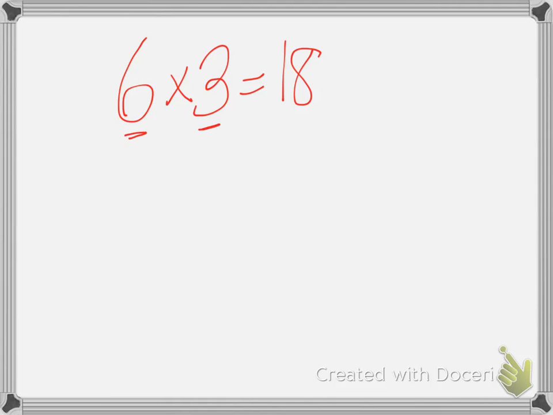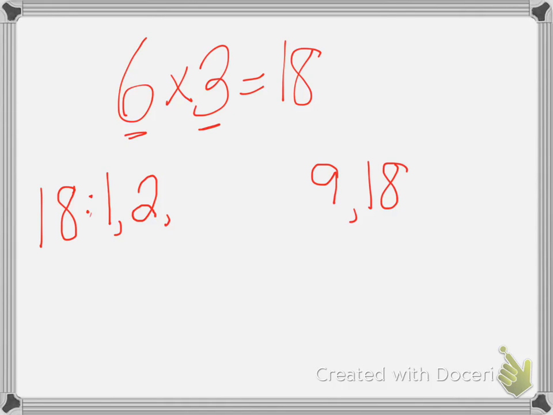So you learned that you can take a number, let's do number 18 here, and you can find all of its factors. So we put a colon here, and then we thought in pairs. We went through each number. We said, well, 1, I can multiply that times 18. So 1 times 18. Can 2 go into there? Yes, it can. 2 times 9 would be the two factors that get you 18.